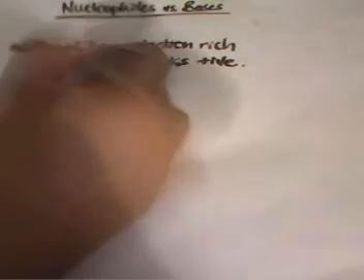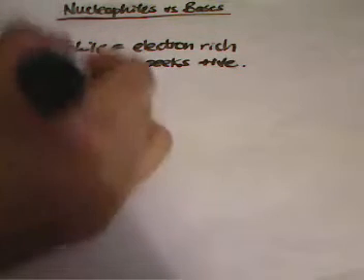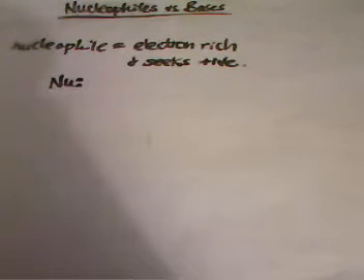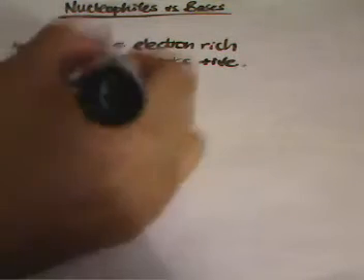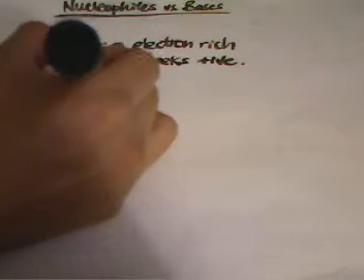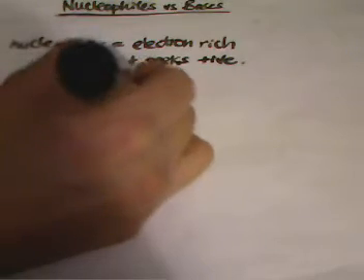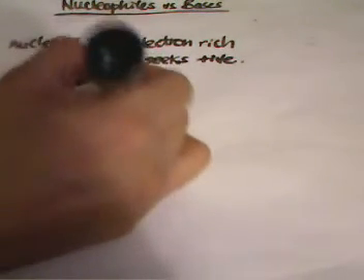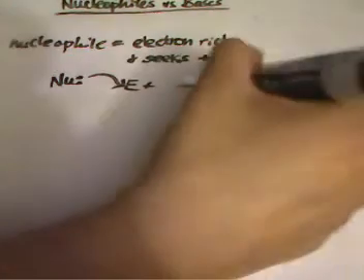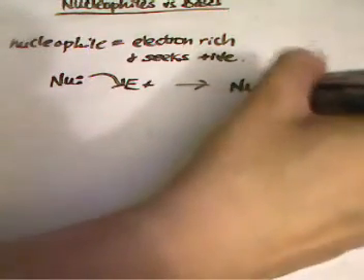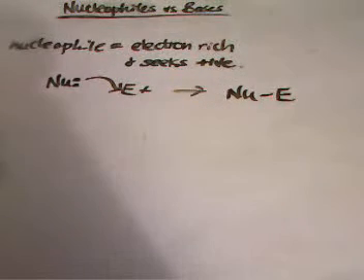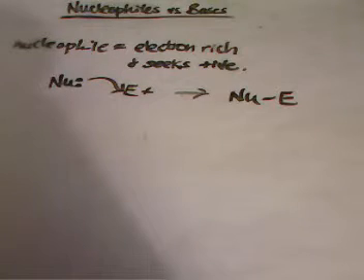Generally, nucleophiles attack an electrophile, so one of the requirements for something to be a nucleophile is that it must possess a lone pair or a pi bond. Generally nucleophiles are negative, but they could be neutral also. A nucleophile attacks an electrophile with its lone pairs and makes a nucleophile-electrophile bond, and this is essentially a lot of the reactions that we learn in organic chemistry. It's basically a nucleophile attacking an electrophile.